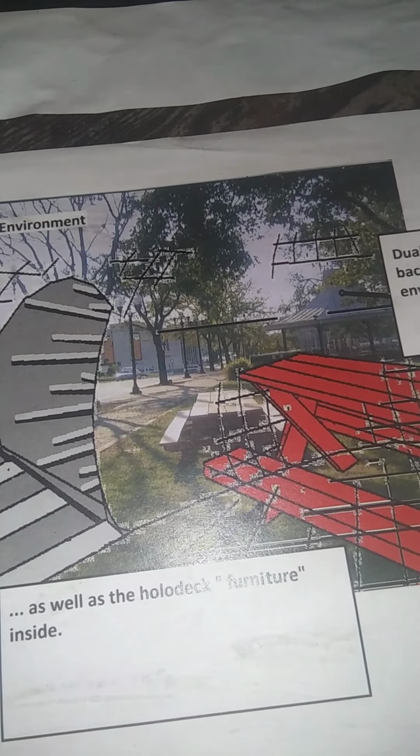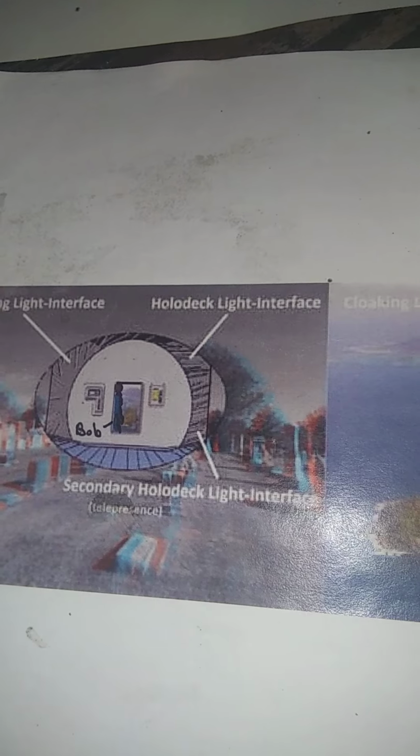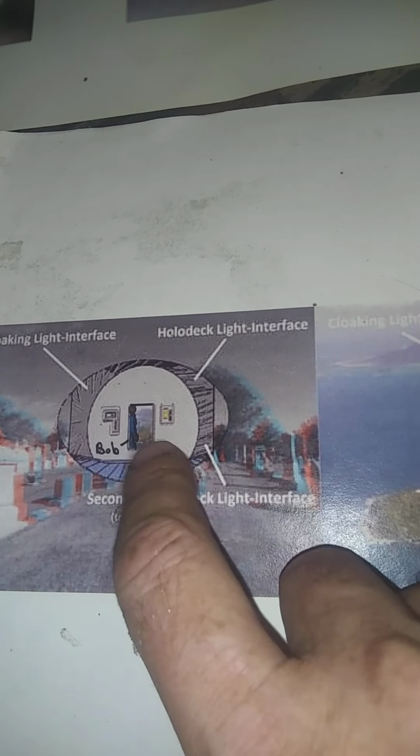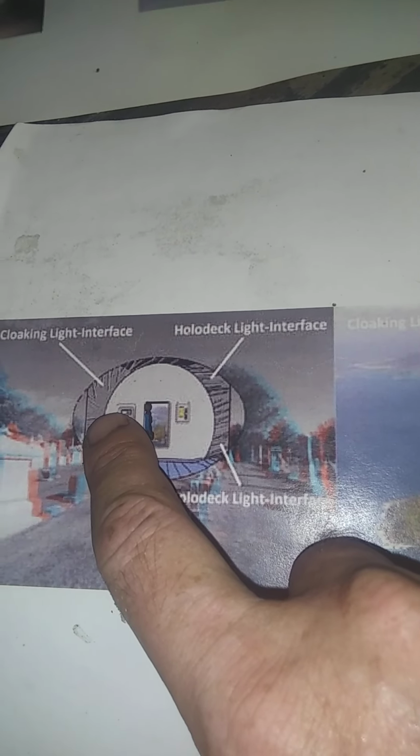So that's the only difference between a photographic hologram and a televisual hologram, is that you would need to deal with televisual images as opposed to photographic still images. So you would need an extra holodeck for the hologram, for the same reason you need an extra interface to provide an extra space while it's being cloaked outside and visible. With still images, you copy the images twice. You copy it for the outside and you copy it for the inside. So you are using it in essence sort of like a cloaking interface would be the outside, and the holodeck interface would be the inside. But it's just really inverted of the two states or whatever.